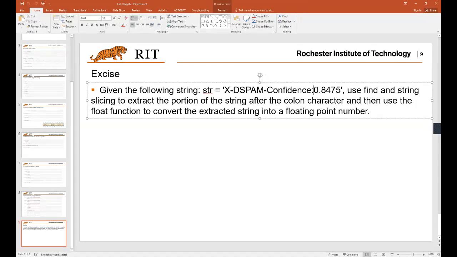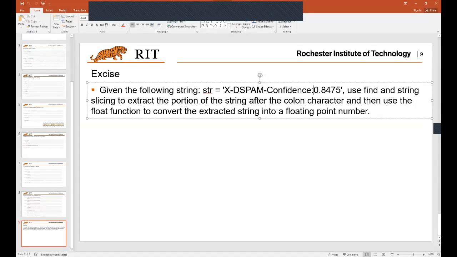So what we think of is basically we need to find where the colon is, and then we can slice the numbers after the colon till the end of this string.